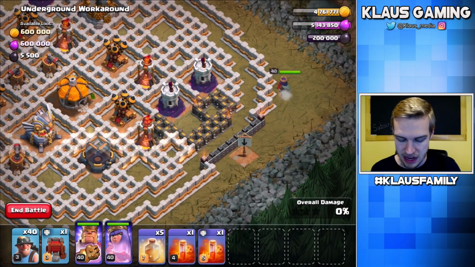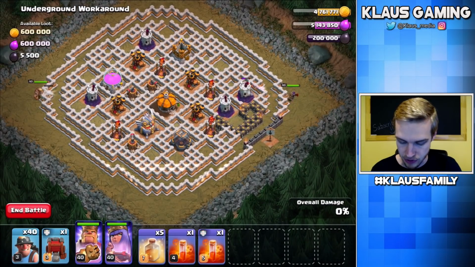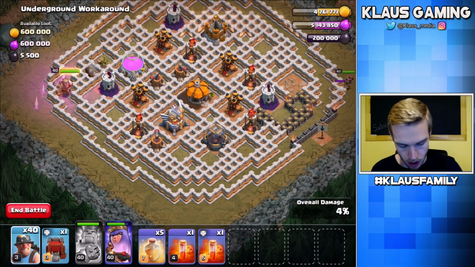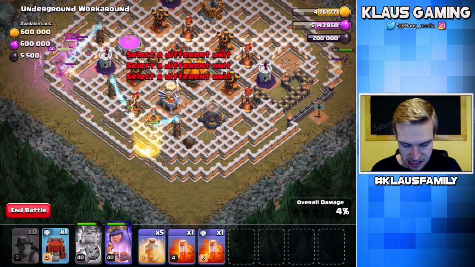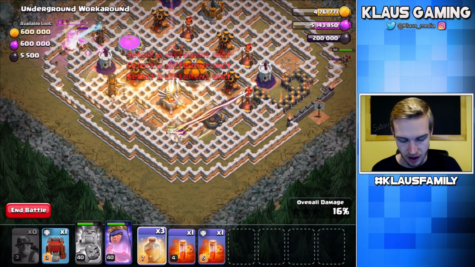Let's go ahead and drop the queen out here. She doesn't have anything to do with that Inferno Tower over there. So this is good, they're working together nicely. Now they're going to break through the wall. And now let's get rid of the Eagle Artillery. That's kind of the main thing for me. The main thing is getting rid of that Eagle Artillery.